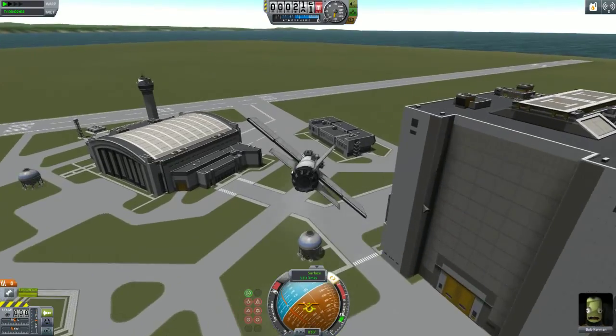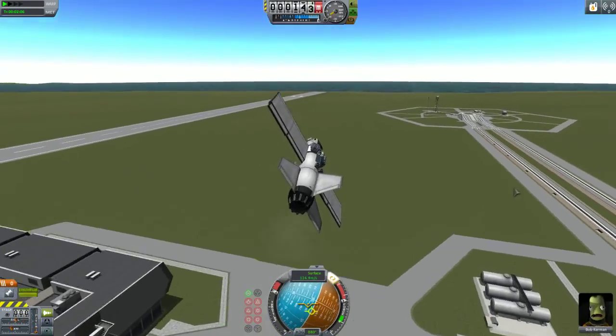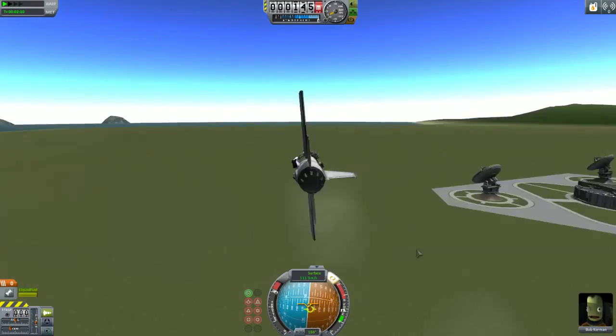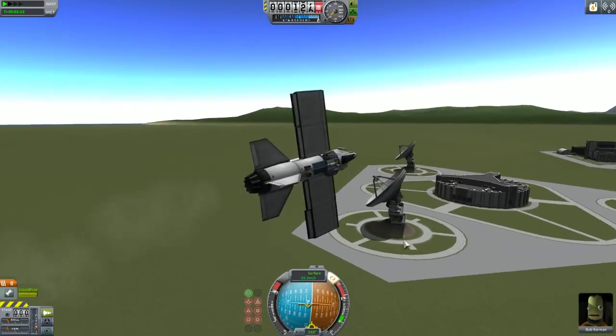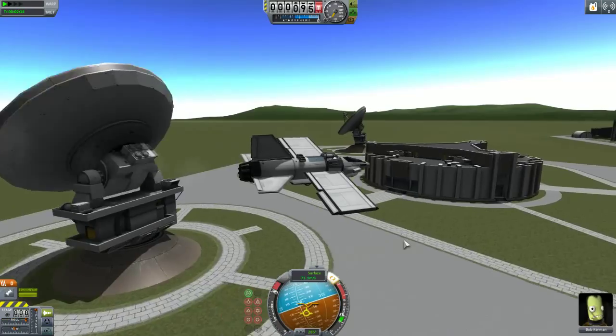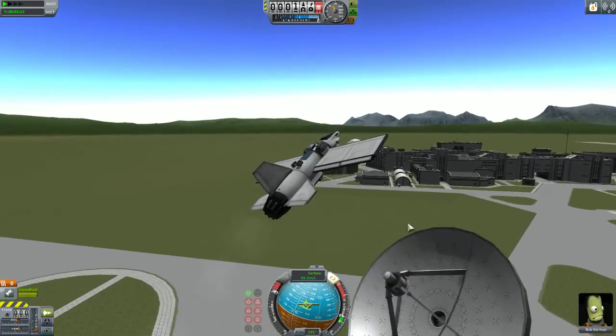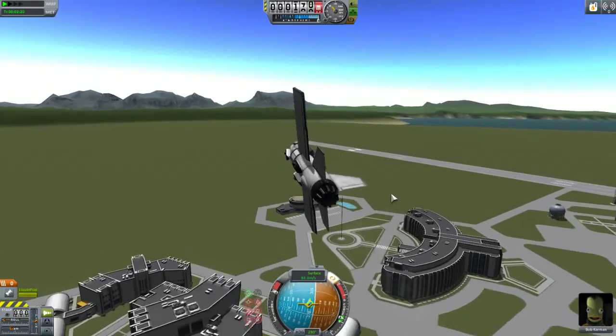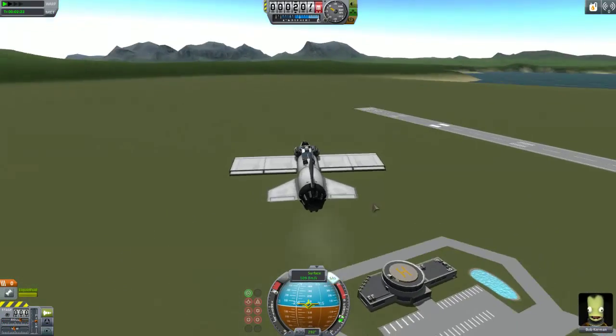So when you're taking turns, you want to make sure that you're pointing the right way with the roll, but you take it easy. You make sure you keep track of your prograde there, and you don't lose it. See, I'm just stalling here. You can get yourself in trouble. If you lose altitude, you lose speed, and it's pretty bad. But anyways, enough chit-chatting. Let's collect some experiments.